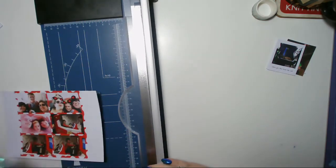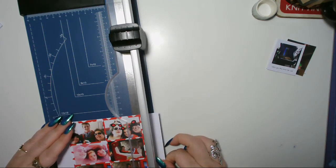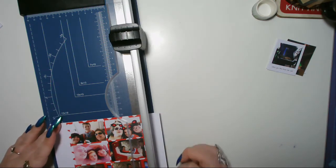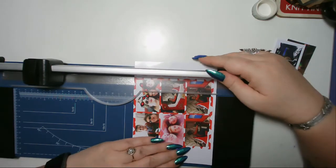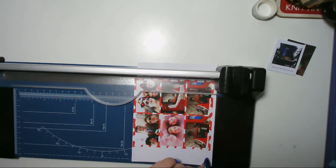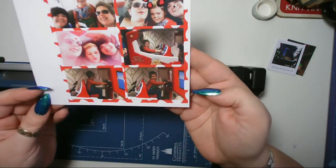I've literally had this paper trimmer for about a day — bought it when we went to Southampton. It never prints straight for me either, which is an issue. I get it lined up and then the bottom's not straight. I've got it lined up one way and there's more of a gap at the top than the bottom — this is why I use scissors, because printers don't always print straight.